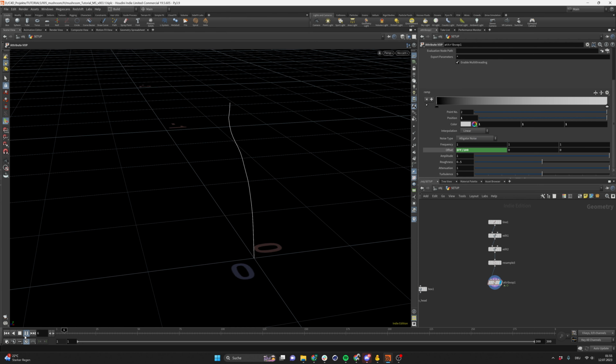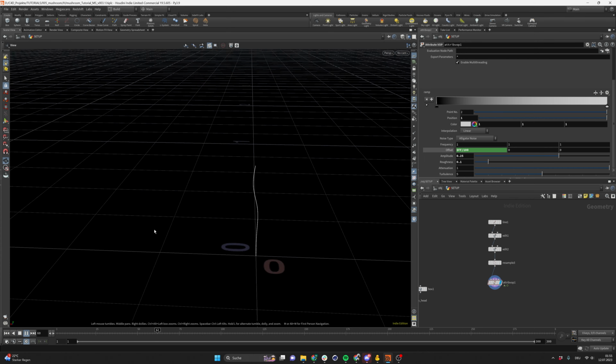Let's see how it looks. Oh, that's quite fast. I think we need to change the amplitude and also the roughness, so dial that back to something like that. And the roughness.